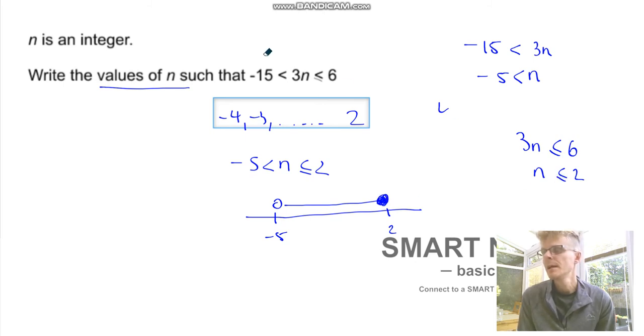In general, if you wanted to consider this as one inequality in its own right, you can just divide by 3 all the way through. So where it's like an equation, whatever you do to one side you do to the other. In this case, whatever you do to one section you must do to the other two sections. Okay, so we just divide by 3 throughout, and it straight away becomes this inequality here.